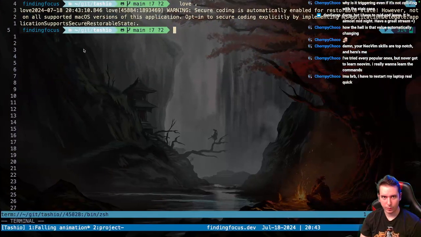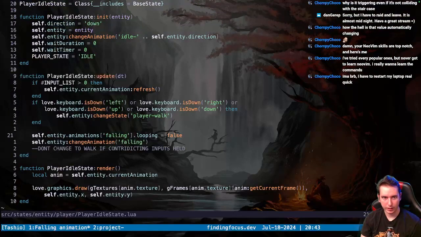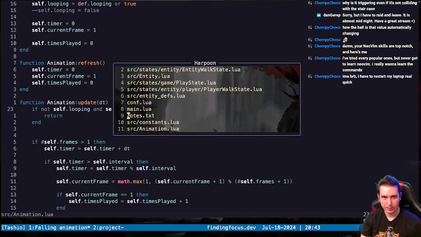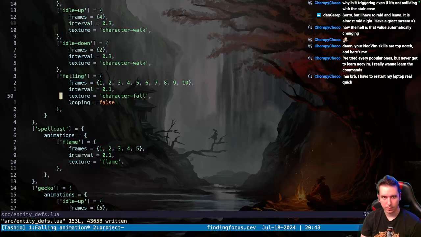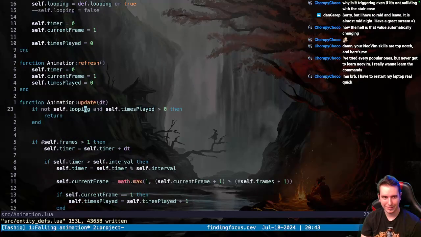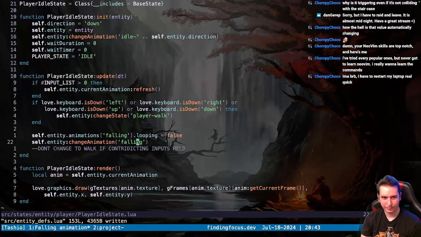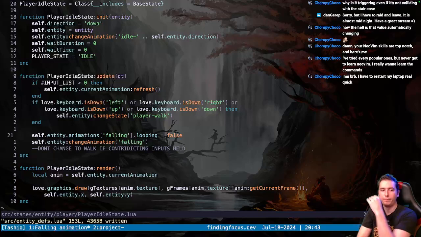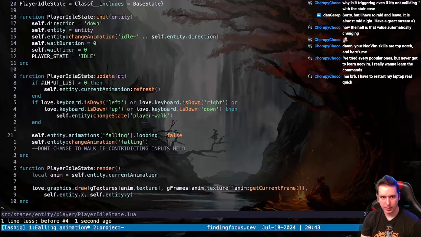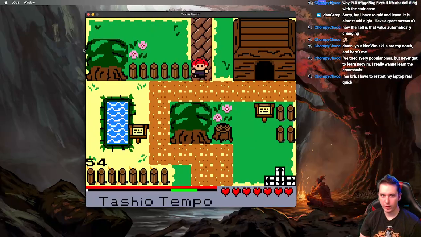And now I don't get why it doesn't inherit the right looping value when we pass it through entity defs, because we should be able to say looping gets false here and have it work like that. Falling.looping gets false, that works, because if we comment this out, then we loop.